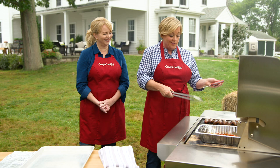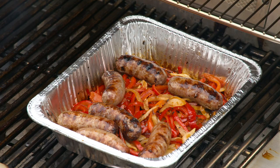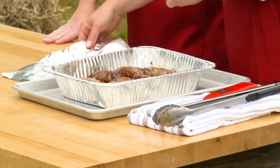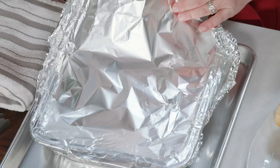Are you kidding me? All right, so time to put these back into the pan, because really we want all the sausage juices to mingle with the vegetables before we eat it. So now we're gonna take this whole pan right off the grill and we're gonna bring it inside. All right, so these have been resting for 5 minutes. And it's game time.